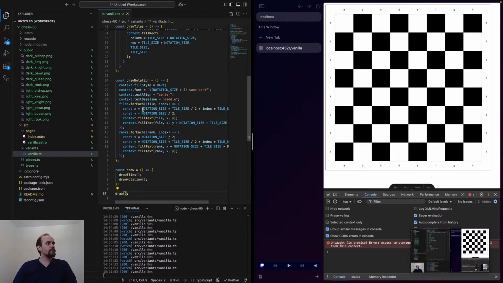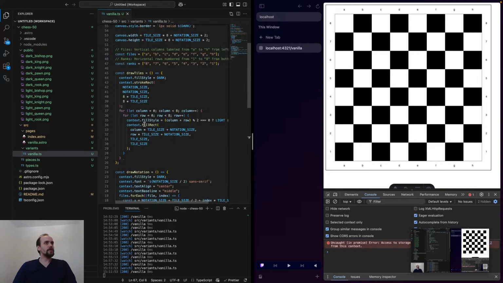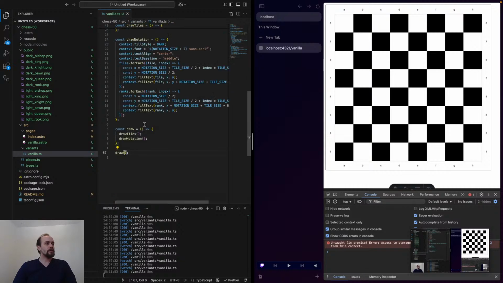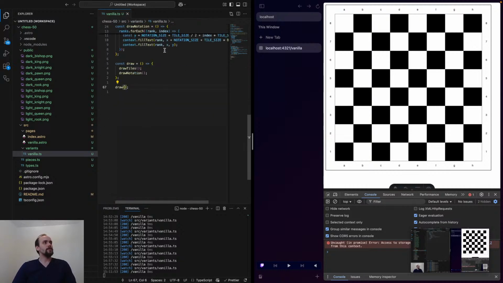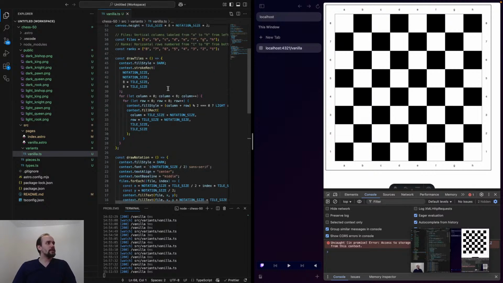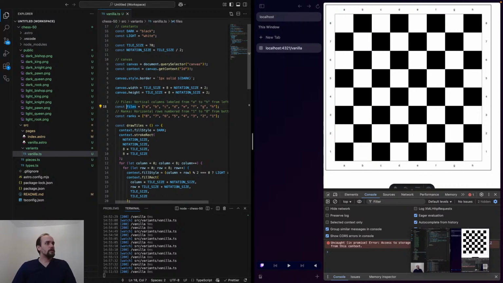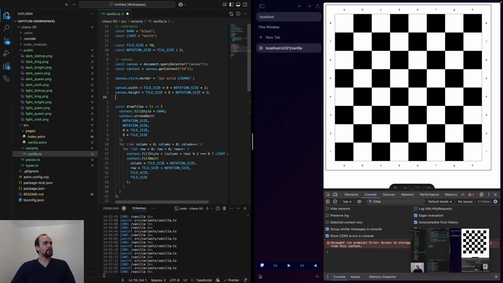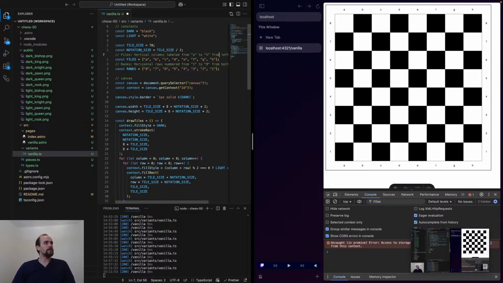So we draw the notation, draw the tiles. So next we want to actually add the board. So let's do it at the beginning, because that's where we keep all our variables. Files. Ranks. These are truly constant, so we'll put them with the rest of the constants.